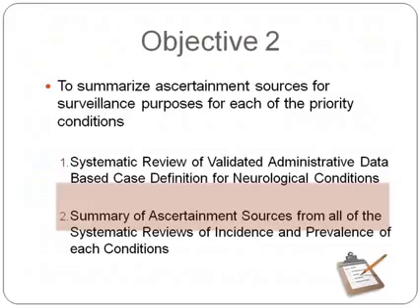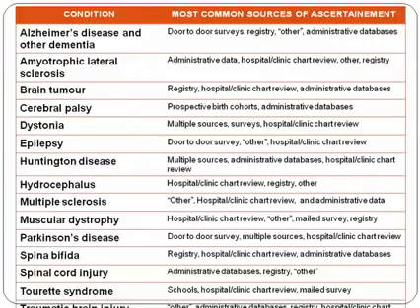So the next objective was to summarize how patients with these conditions are identified, which are the main sources of data. Again, because of time, there's a lot of detail for each of these, but essentially for many of the conditions, particularly spinal cord injury and traumatic brain injury, administrative data are used. For spina bifida, for hydrocephalus, as well as brain tumor, often it is registries, either the congenital disease registries or cancer registries. But for some of the other conditions, multiple sources are used.